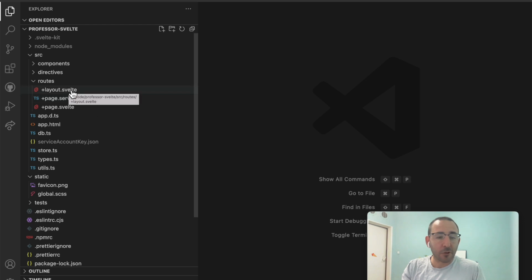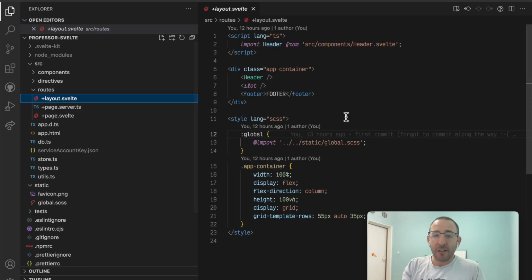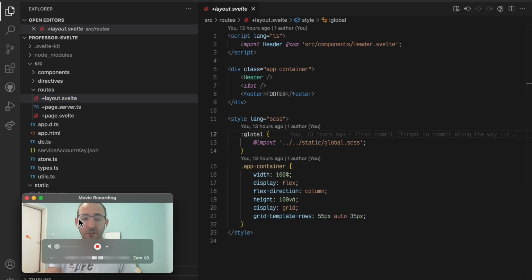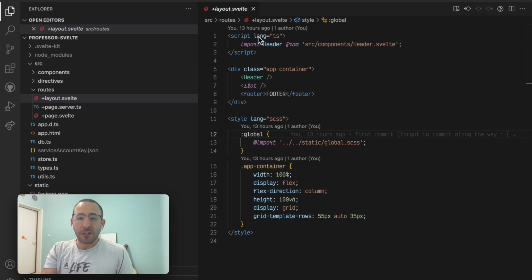And that also gives you some performance gains. So we have also a layout file here, and you can start to see what a Svelte file looks like. We've got the JavaScript, or in this case TypeScript code, the HTML and the CSS all in the same file, which is kind of nice.